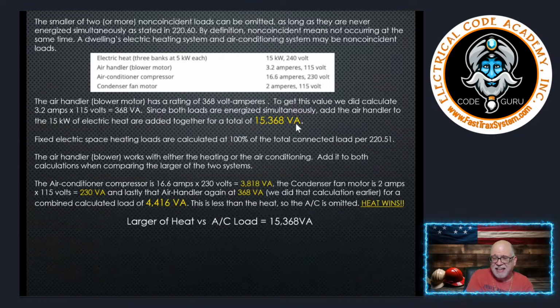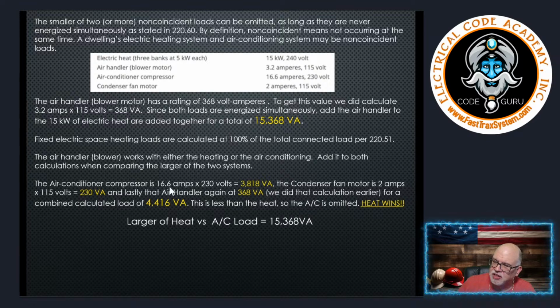Now, most savvy electricians that are doing these load calcs look at this and go, well, I don't even have to do the calculation for the air conditioning, right? Because it is not going to be anywhere close to that heat. But you may be somewhere in the country like Florida, where you might not have this massive 15 kW emergency heat or something like that. You may not have those type of things or even have that 15 kW central heat package. So the AC may be the larger of the two. But that's why we have to compare. So in our situation, 15,368 is going to be larger than the AC, but we still have to do the math to determine that. So let's look at the AC.